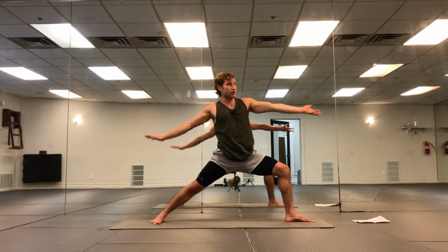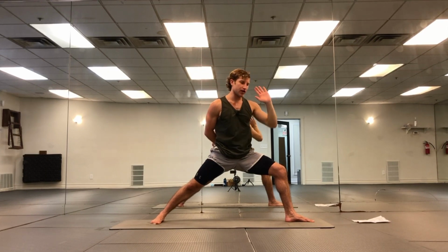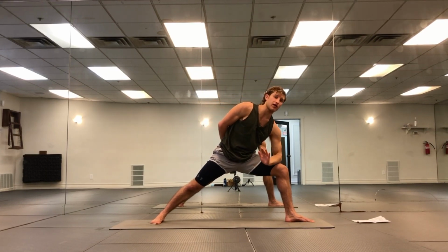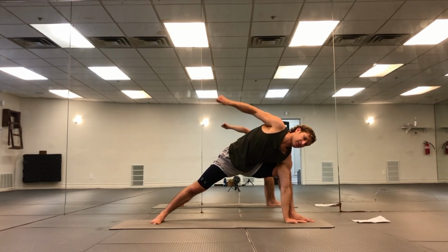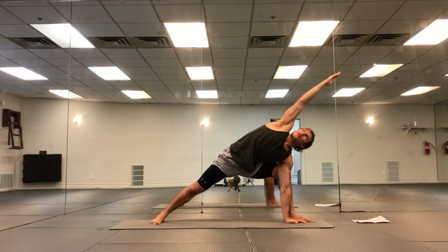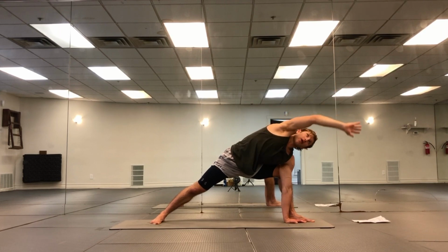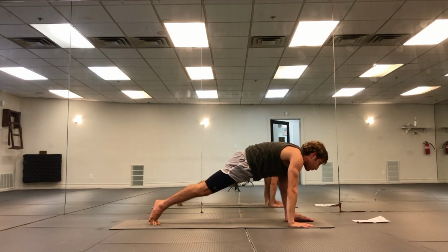Inhale, reach your left arm back. Exhale, extended side angle. So again, the left forearm can come to the top of the left thigh, or the left hand comes all the way down to the mat. And then wherever you go, right arm reaches up and overhead. Work to, again, spiral the right side of the chest open to the ceiling for 3, 2, and 1. Lower the right hand down to the mat. Plant both palms. Step the left foot back. Downward facing dog.